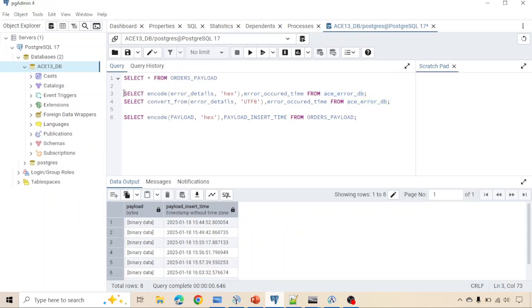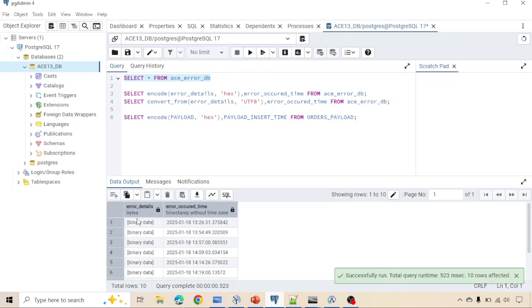Let me just execute it to show you. It is stored in this form, and if you look at this data, you cannot understand it.